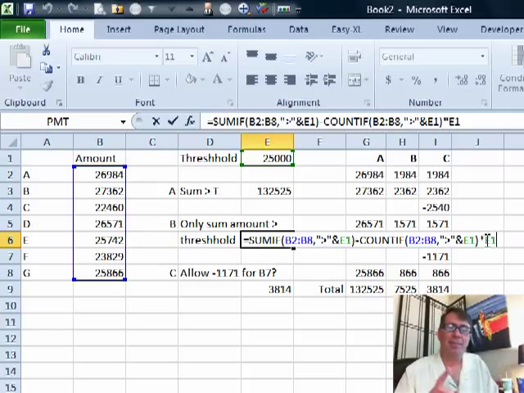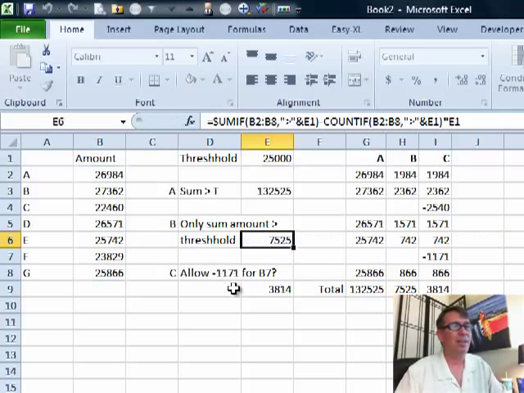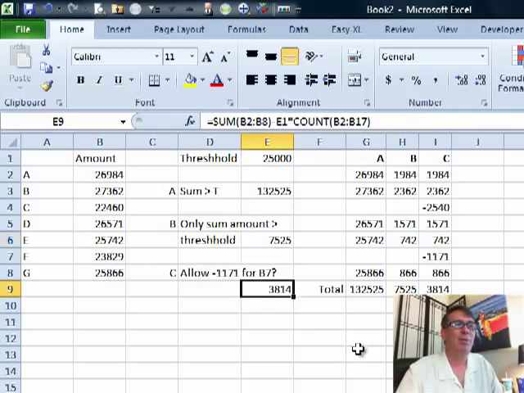I sent that formula back, but then in the back of my head I said, well, wait a second. What happens here in cell F7? Do you want the negative 1171 to be added in? And he said, well, of course I do. Oh, well then that's a completely different problem altogether.